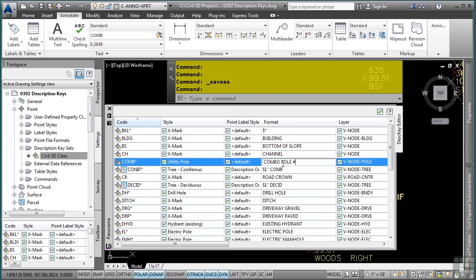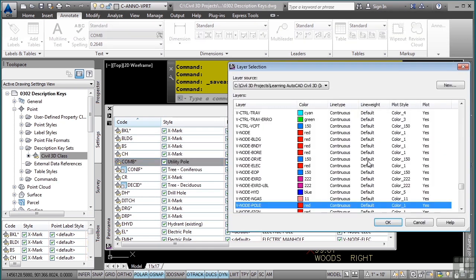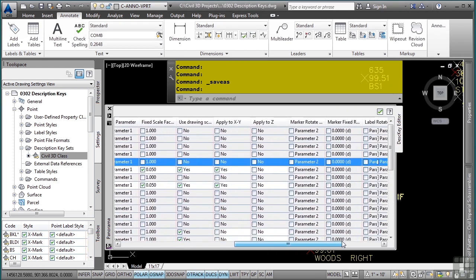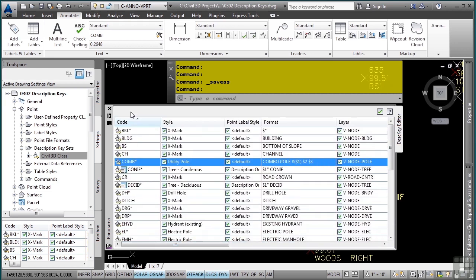And then I want to add in a pound sign to just say number $1, because our survey crews use the first parameter to put that in there. And then we'll just add in here $2 in case they actually add in the utility company that also accesses that utility pole. If there's no second parameter, Civil3D will simply ignore it. You can also add in additional ones. If I wanted to add $3, let's say there may be duplicate utility companies that access this utility pole. I'll make sure I actually have the correct layer as well. In this case, I grab the correct one, click OK. And if I wanted to change any of the parameters or scale it, I could do those as well, but I will not do that in this case.